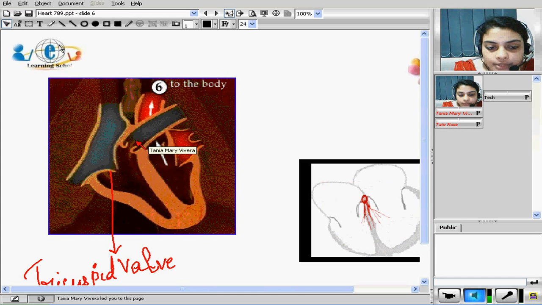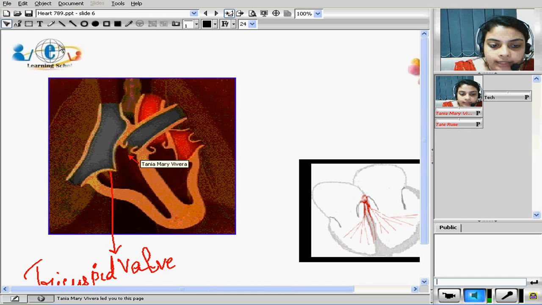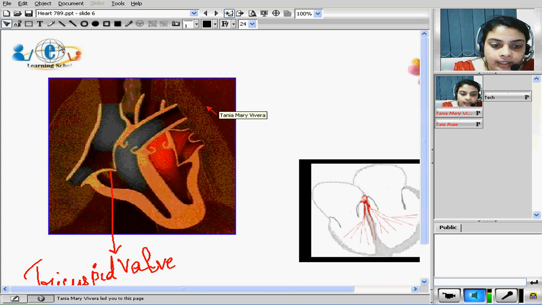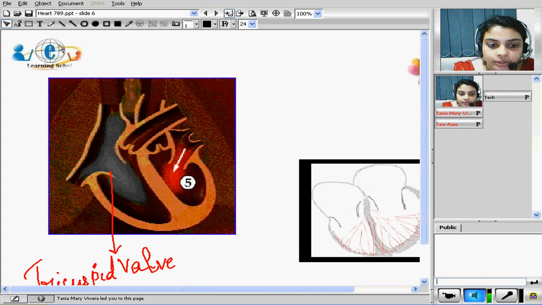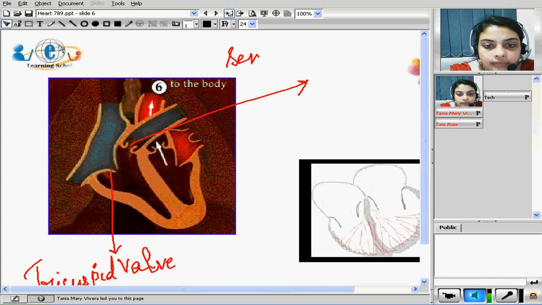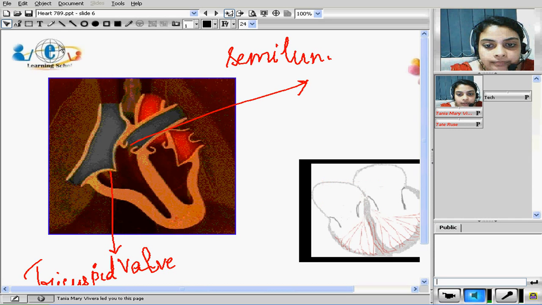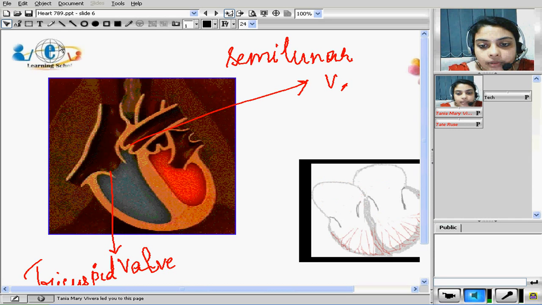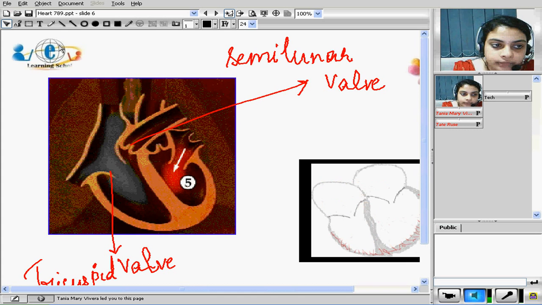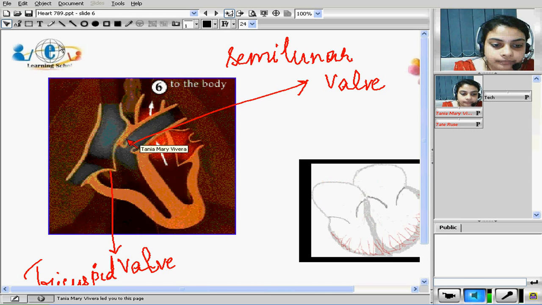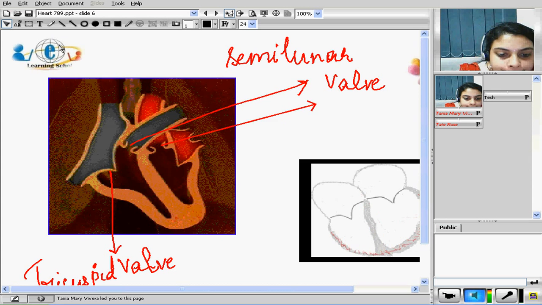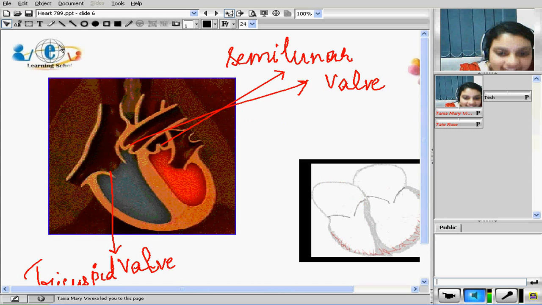But then you see that another valve opens up and there's another opening here. There is also a particular valve which opens towards the lungs. That is where the impure blood has to go for purification. So this particular valve is known as the semilunar valve, and semilunar valves open upward. You can see that, right? It opens upward. That means this is also a semilunar valve, right? This one. Very good, very smart. Yes, correct. It's also a semilunar valve.